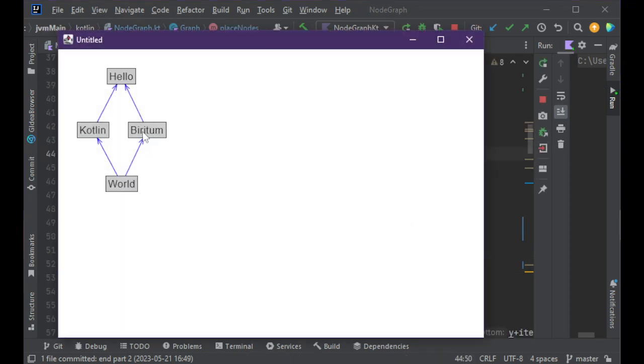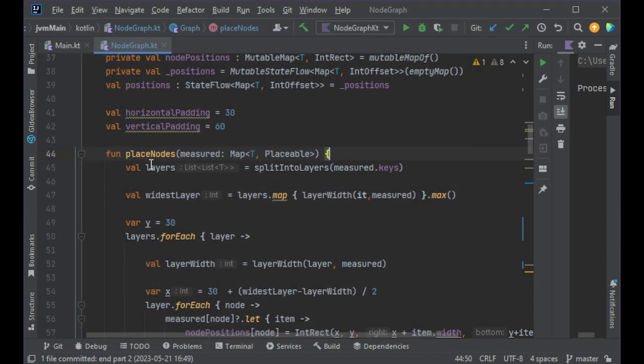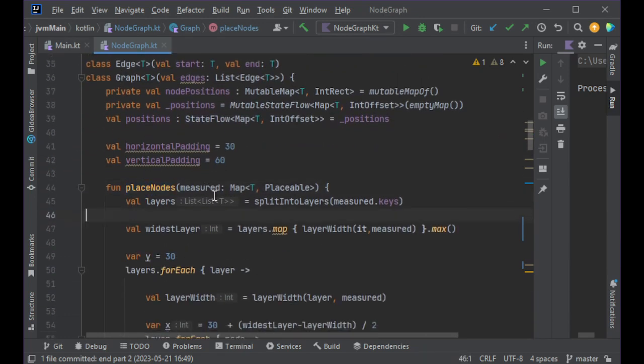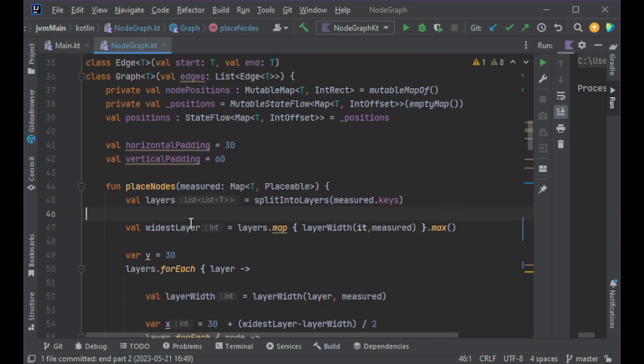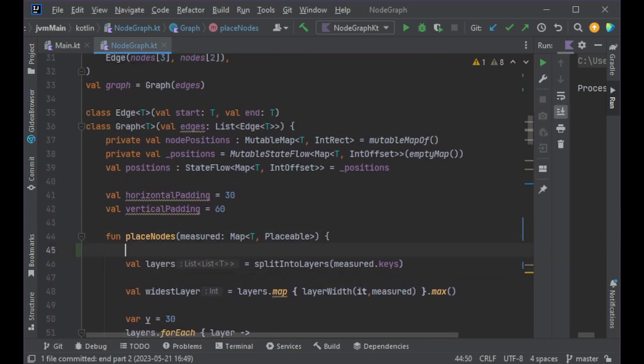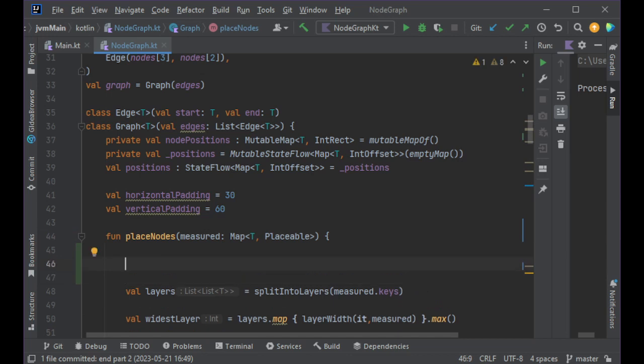And now, if we try to drag a node, we see it moving, but it just keeps jumping back to its original position. And that is because in graph place nodes, we are always setting our nodes back to the position that they want from start. So let's disable that.